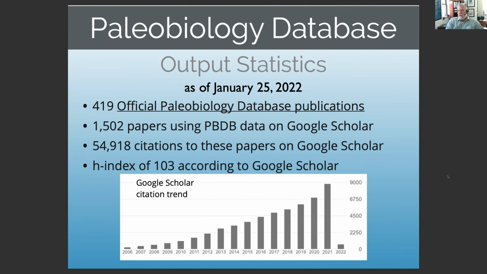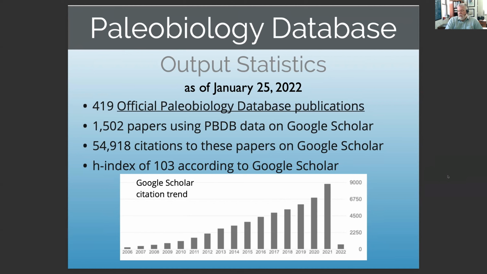We also facilitate a Google Scholar page where Google Scholar looks for any mention of PBDB data, because a lot of people use it and don't ask for an official number, which is great. We're very pleased to see that. There are over 1,500 of those on our Google Scholar page, which we curate episodically to get rid of duplicates and mistaken additions by Google Scholar's robots.